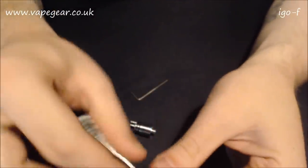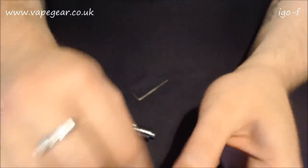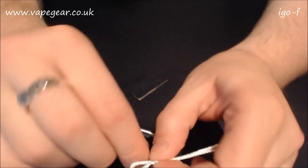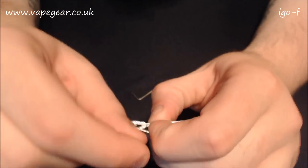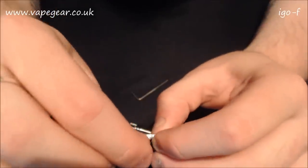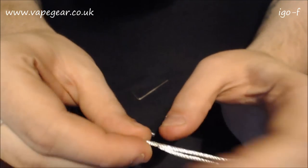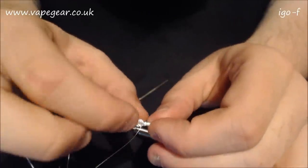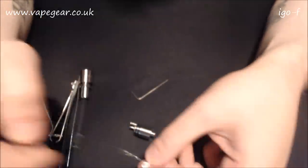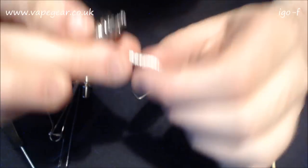I think I'm just going to play it safe and do two bits - one horseshoe, two bits of wick - and just wrap a coil on it and see what happens. I can already see stuff going wrong when it comes to putting that silica through those holes. I'm going to wrap this a little more than usual because after thinking about the ohms the other day in the EVOD, I don't want a seriously low resistance coil I can't run. Six wraps on that.